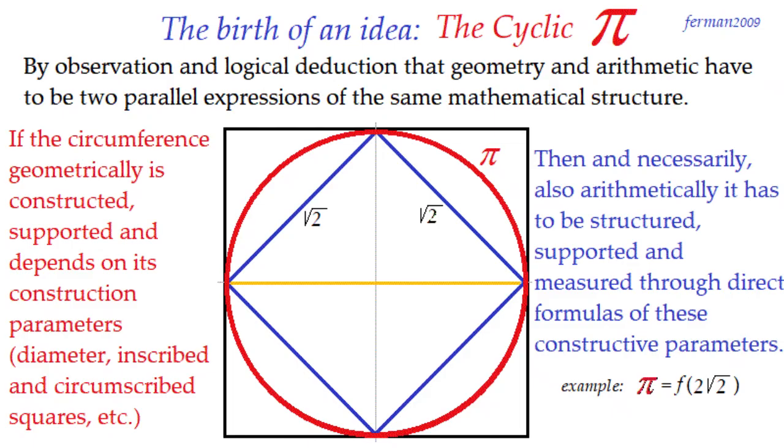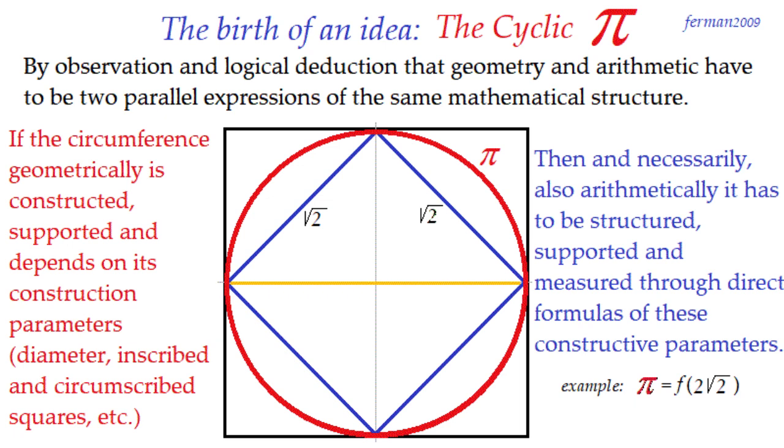The birth of an idea, the cyclic pi. Friends, I am frequently asked about the initial idea for cyclic pi. At first I called it squaring pi, 2009. Well, the idea arose thinking about the nature of the number pi and observing a drawing similar to the one that I expose here. And the question that assailed me was quite clear and forceful.